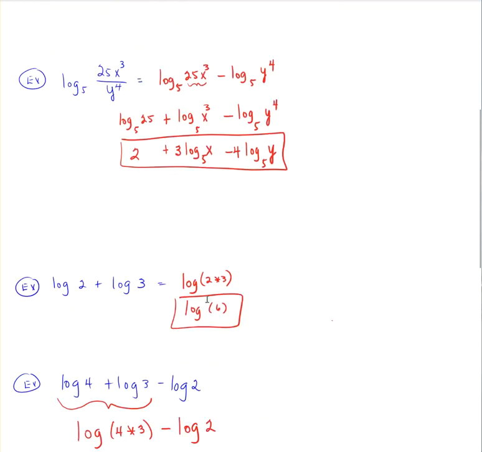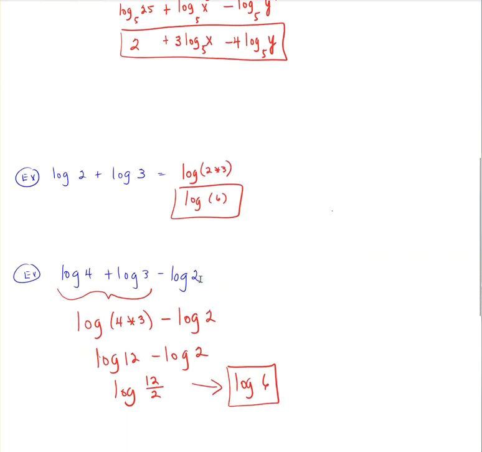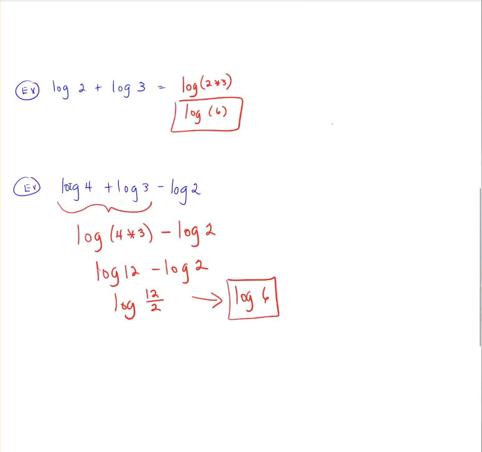Now the last ones that we're going to look at in the examples are already expanded and we're supposed to condense them. So log where we're adding becomes the log of a product. In this one we have 3 pieces. Just take 2 in order. So these 2 are being added, so that'll become a product.